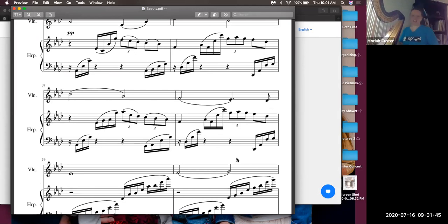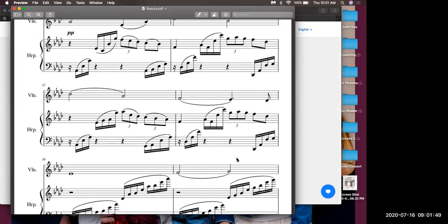All right, so I'll have to take it a little slower, and you'll notice I have some different fingerings than probably what you were expecting. So.